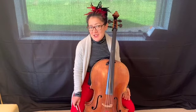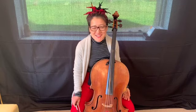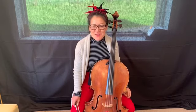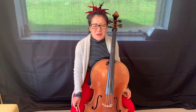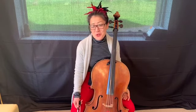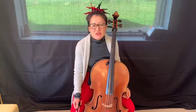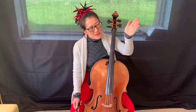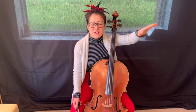Now if we were in an actual sectional together, I would be testing you out to find out who has been listening in the full rehearsal, or who's been studying the score, or to see who plays the melody when. We have 8 bars rest at the beginning, for instance, and I'd be saying to you, okay, 10 points for who starts. But I'm going to do your homework for you and tell you that it starts with the violin section, the big violin section, one and two. They'll start with a melody, and then you'll hear it pass on: the first violins will drop out, and second violins and violas will continue. And then the next round, four bars later, is our turn. The second violins drop out, and it's violas and cellos.